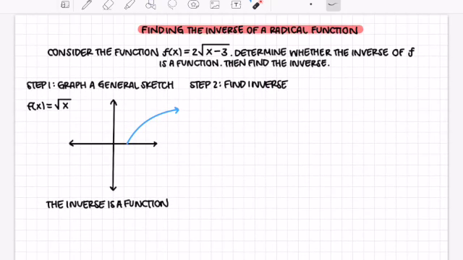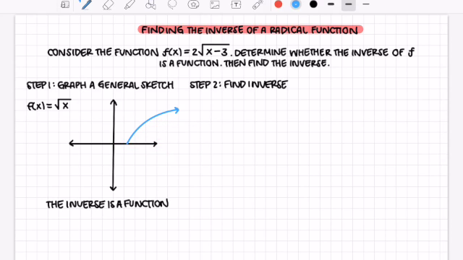Now in this case, we're dealing with radical functions. So we're going the opposite, where now we have a radical function and we're going to end up with some sort of y equals x squared. And so we still have to go based off of those rules and guidelines. Because our range here is positive, and not down here being negative, then our domain is going to have to be positive as well. Domain needs to be positive, okay?